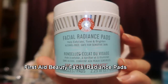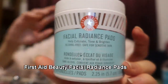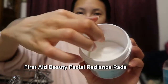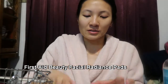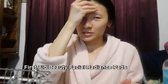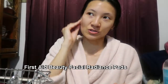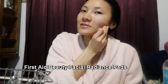It really balances my skin out since I have combination dry skin but my T-zone gets super oily. I found that this makes my skin really, really soft and gets rid of any pimples I have. Because I'm frugal, they come in rounds but I cut them in half and then in half again. It might have been a bad idea cutting them into quarters since I use this on my chest too. But they're so saturated that a half of a round is enough for your face, neck, and chest.